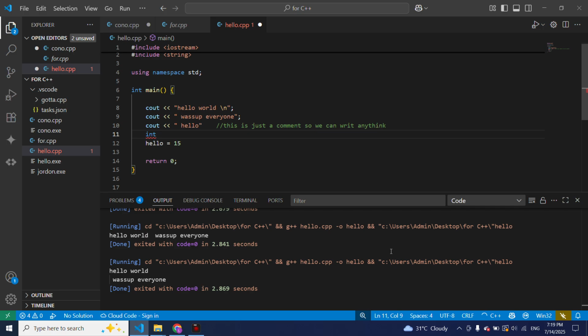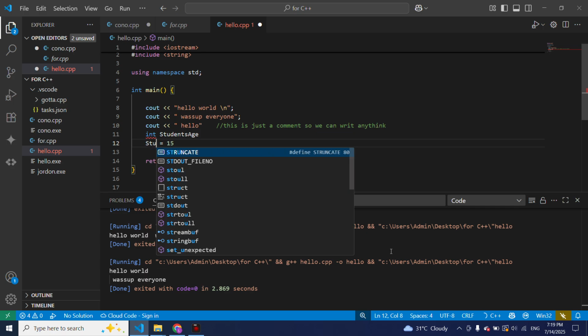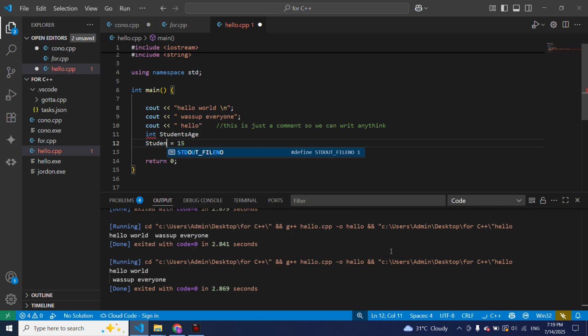Student age. Students age is equal to 15.